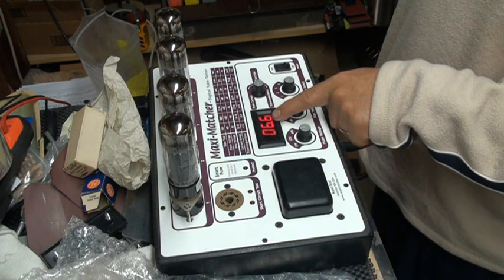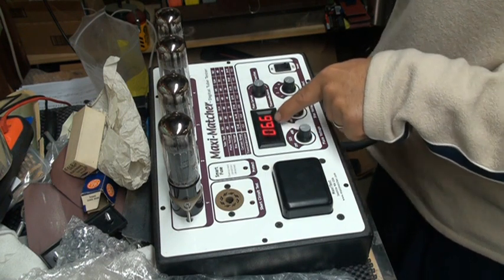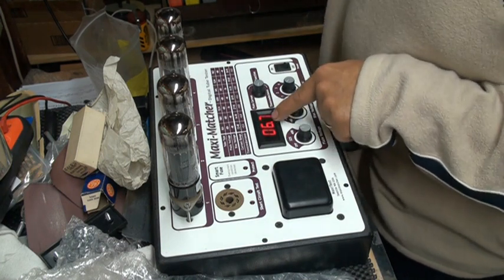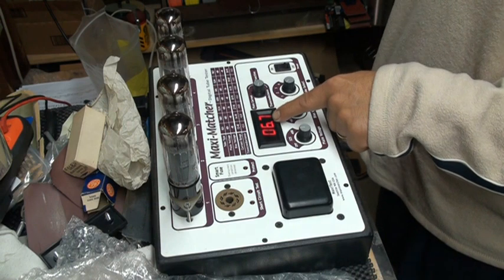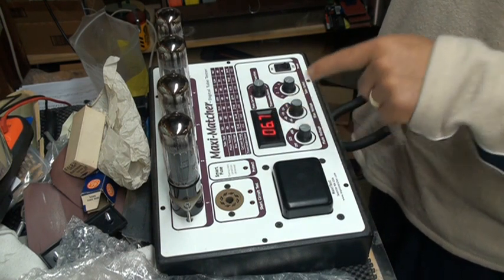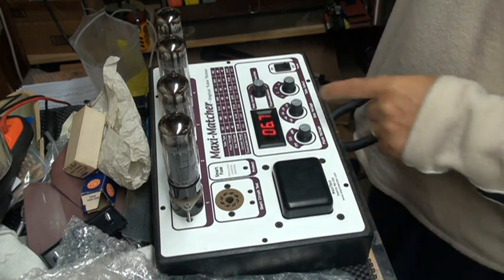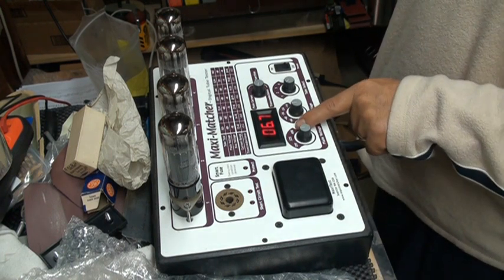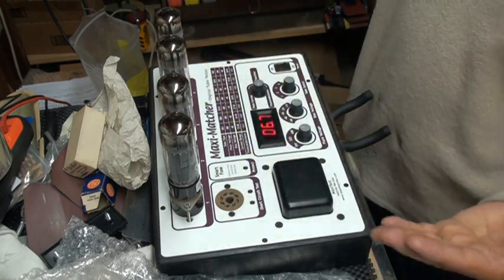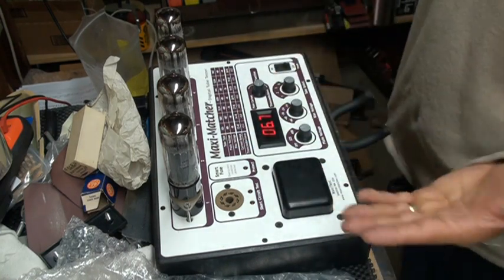For example, if I'm getting a plate voltage of 32 at 400 and you check it at 462, it's gonna be like 42 as opposed to 36 IP. You might get a reading of 42 IP because higher current gives a higher number. But it doesn't matter - if I match them at 400 and they're all IP of 32, whatever voltage is on the amp they're all gonna be the same.